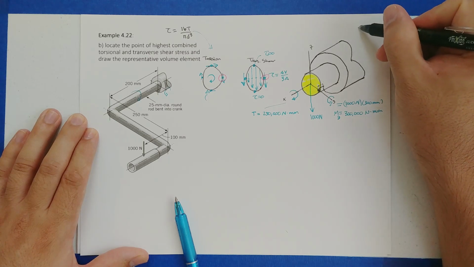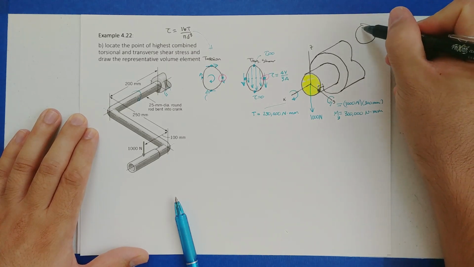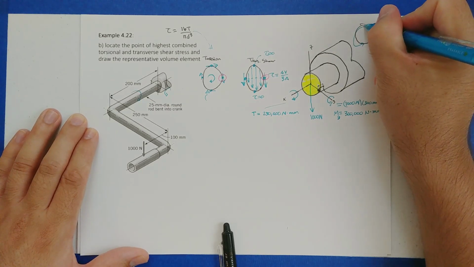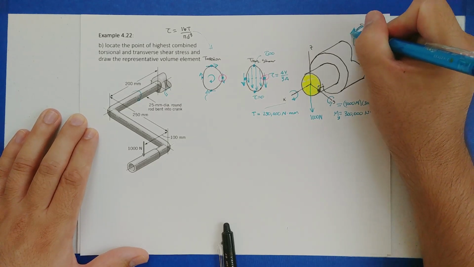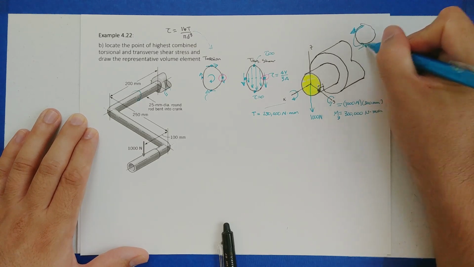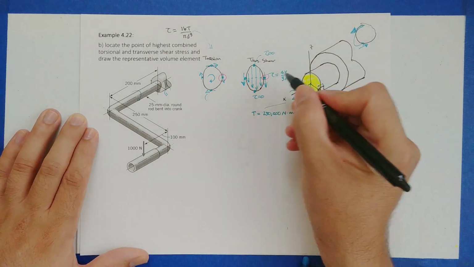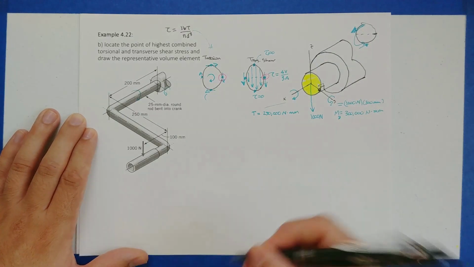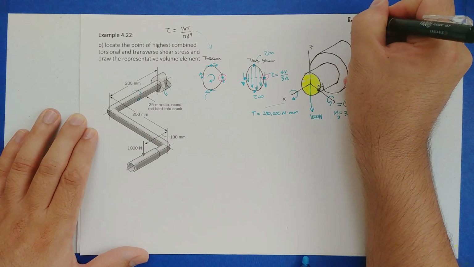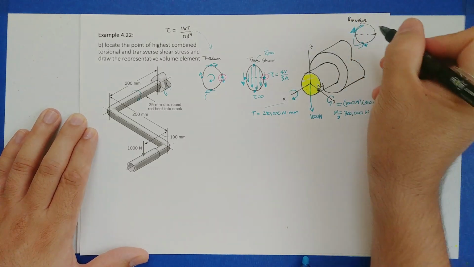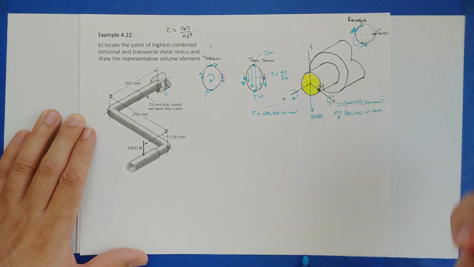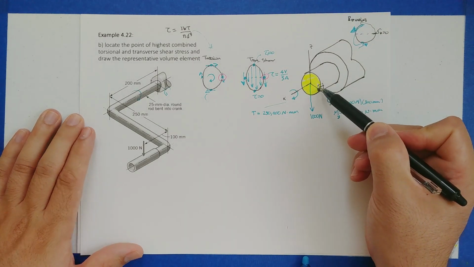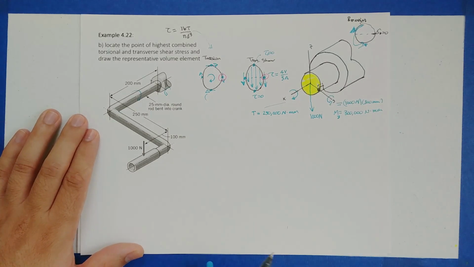But if I look at the round cross section, and I have a bending stress that does something like this, it's going to be putting the top portion in tension and it's going to be compressing the bottom. And this point over here just so happens to be right at the neutral axis, where for the bending, sigma is 0. So we don't have to worry about the bending right now.